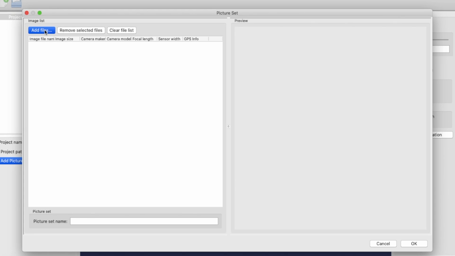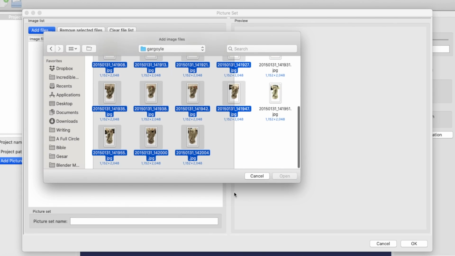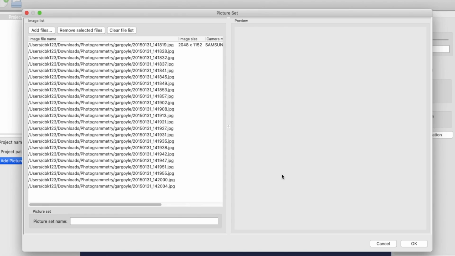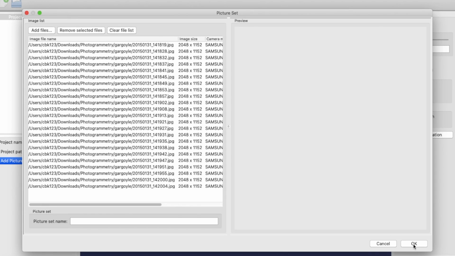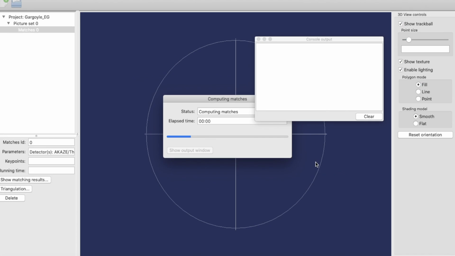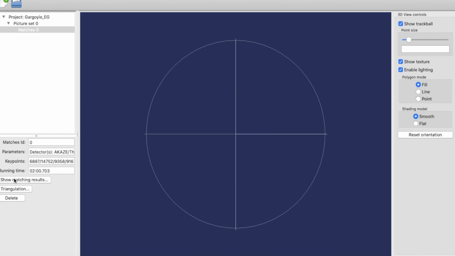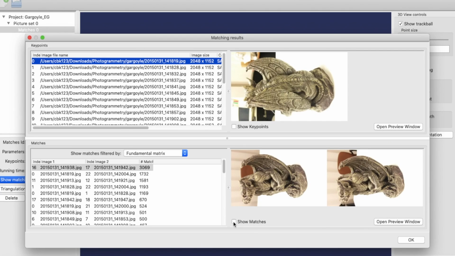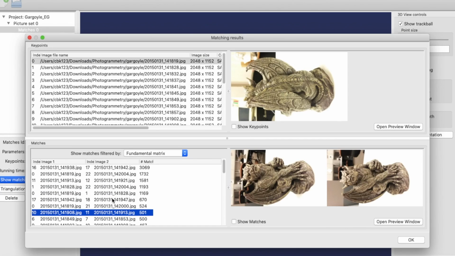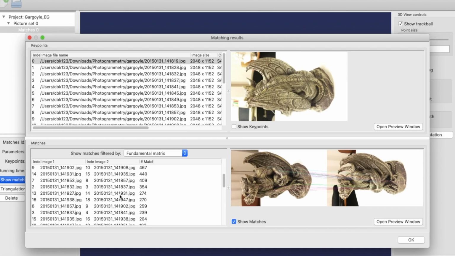Have a look at how Regard 3D does that. First, you add the images. And then try to compute the images which are matching with each other. The system will take its sweet own time. Okay, the system has confirmed that the images are matched. Now look at it. You will see that multiple images are linked up with multiple number of points, the numbers ranging from as high as 5000 to 10 or 20.